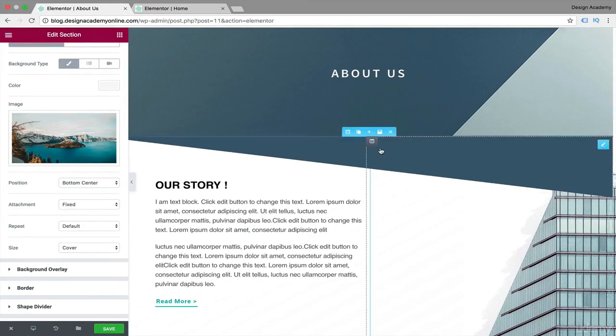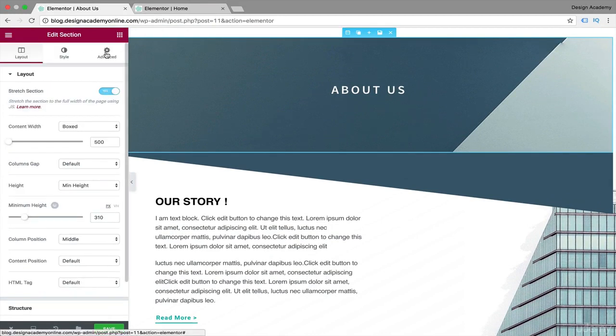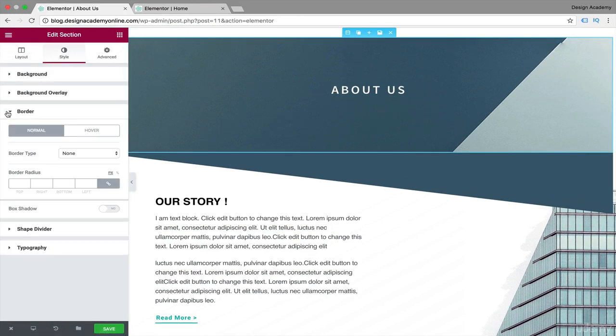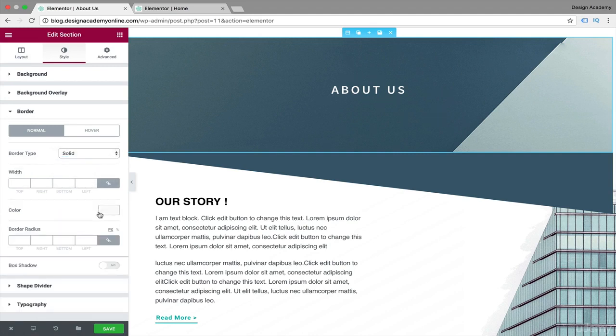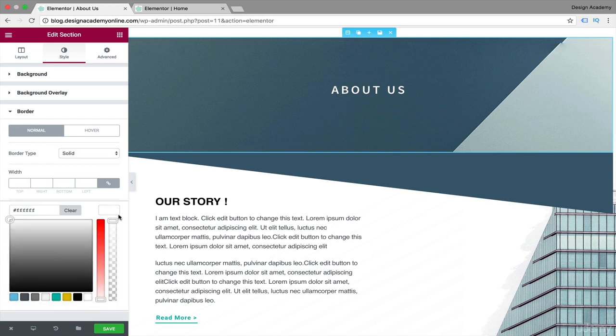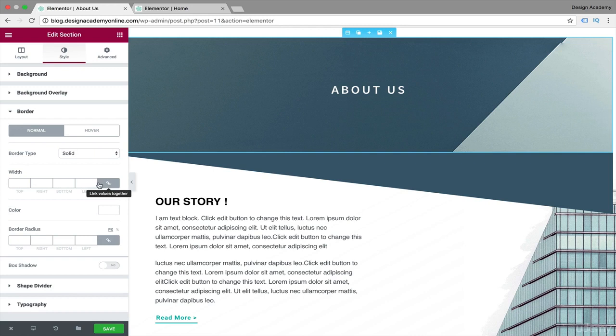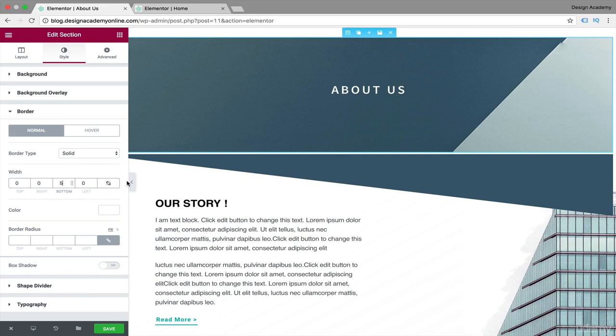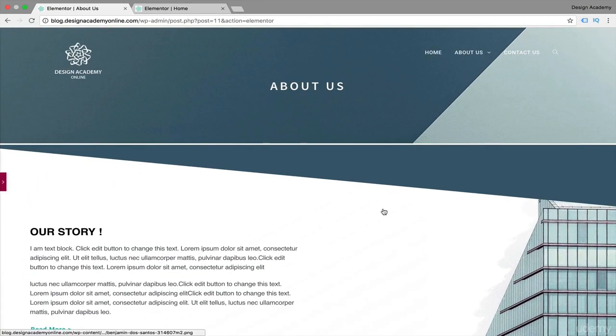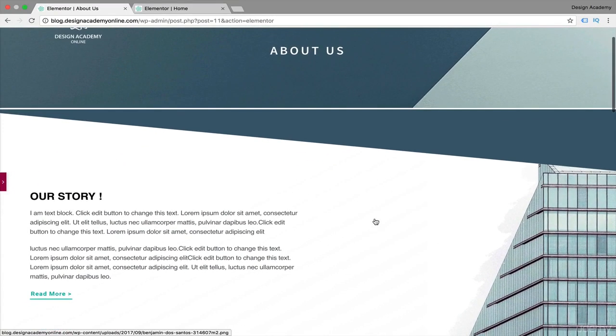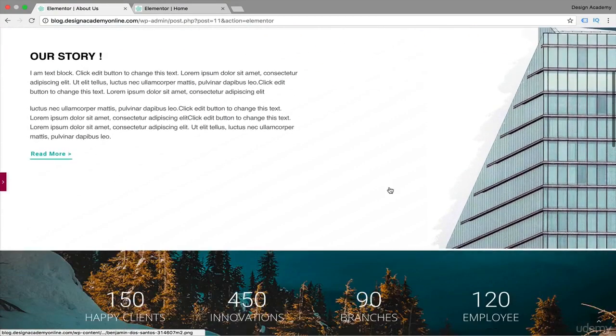Now we have another thing that we can do for that section. We can add some stroke or border line for the bottom of our header. So we're gonna choose our header, we're gonna work on our style, we're gonna choose our border, then we're gonna choose to make it solid like that. Then we're gonna add white as our color, then we're gonna make it only for the bottom. I'm gonna make it maybe 5 as well. Be consistent with your borders and their thickness or width. Okay, now I think it looks even better. I think when we separated both of them, it looks even better, and it's looking amazing.